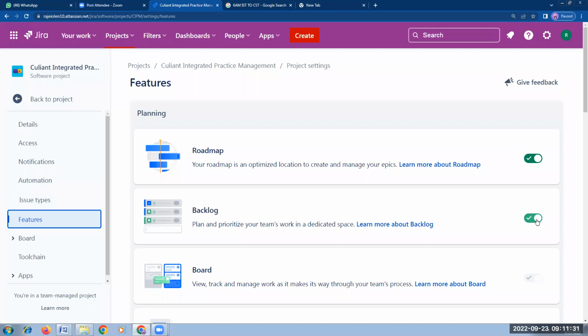See, the backlog was enabled. You can see my backlog was enabled. If I disable it, you won't see it. So you have to go to project settings, features, and whichever features you require, you have to enable all of them. Then only you will get it. Otherwise, it won't show on the screen. That we have to see.